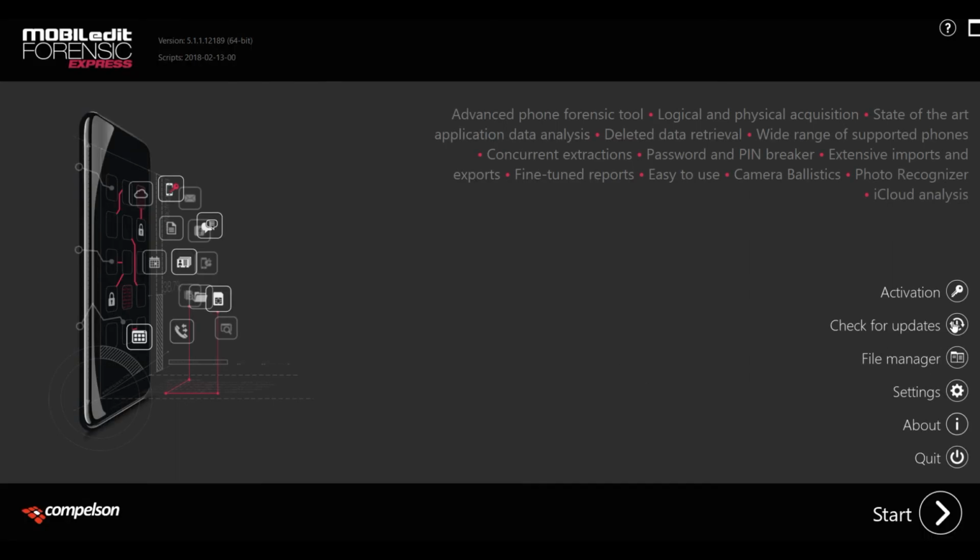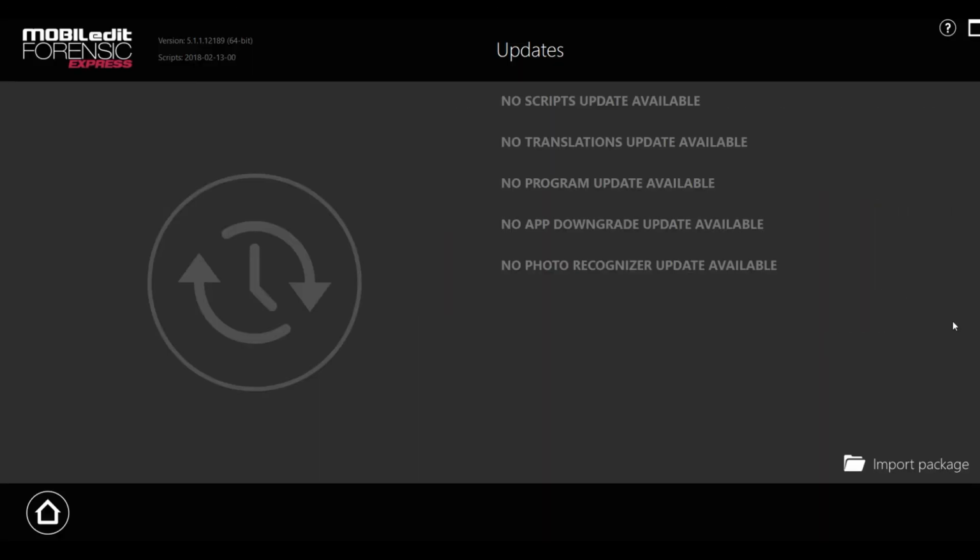Check for updates. One of the reasons I really like this tool is there are a lot of updates. Most tools will only give you probably 1 to 3 updates a year. They're giving you 1 to 3 updates every month. They really push out a lot of information, a lot of good changes, and are very receptive to ideas of different ways of doing things. So you can check updates.